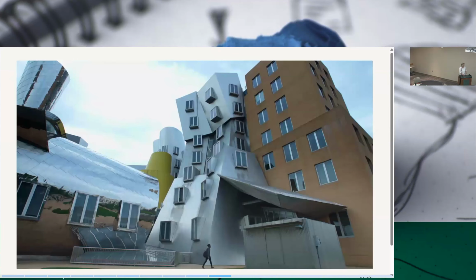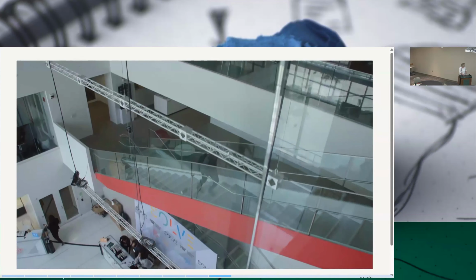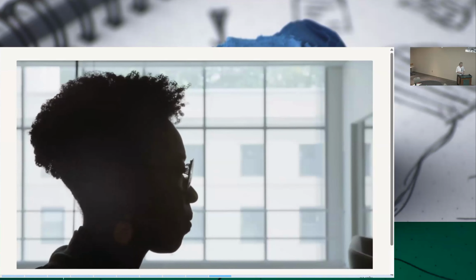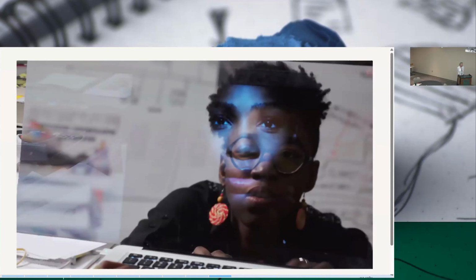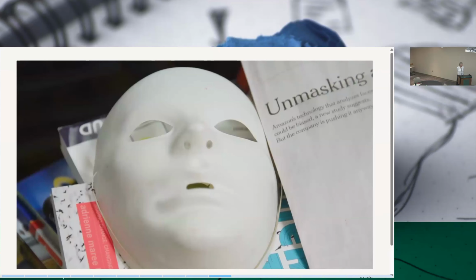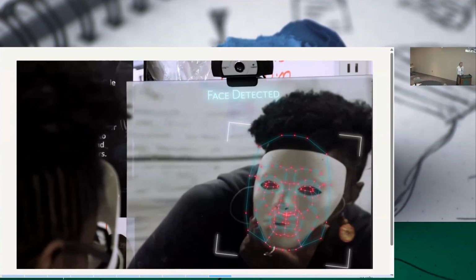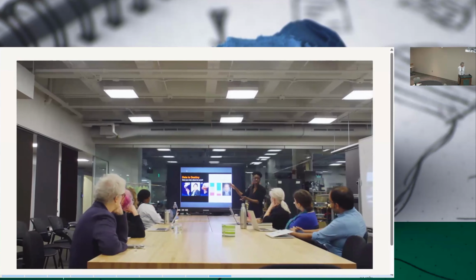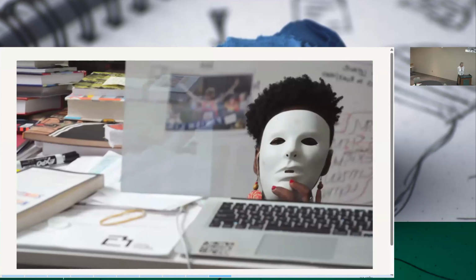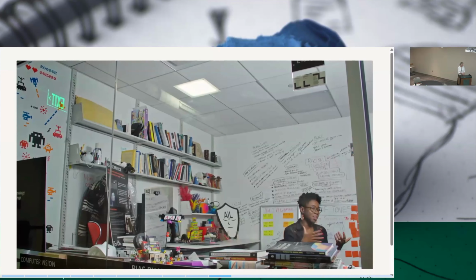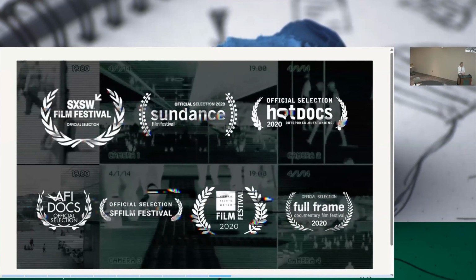During my first semester at MIT, I got computer vision software that was supposed to track my face. It didn't work until I put on this white mask. I'm thinking, all right, what's going on here? Is it the lighting conditions? Is it the angle at which I'm looking at the camera, or is there something more? That's when I started looking into issues of bias that can creep into technology.